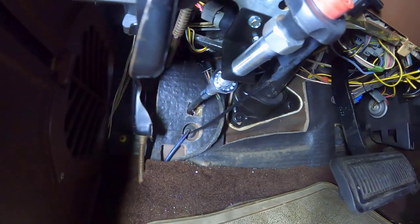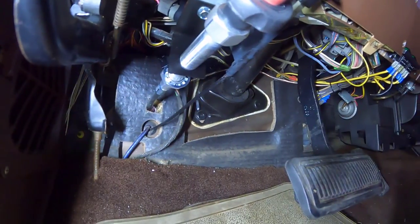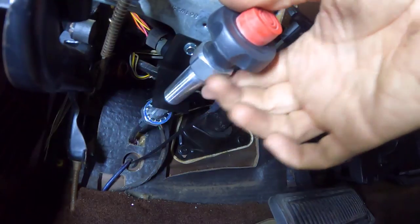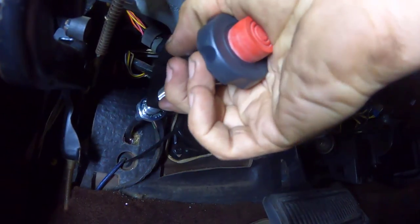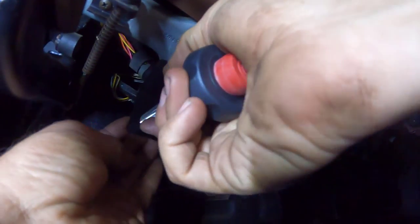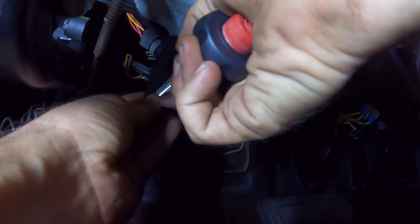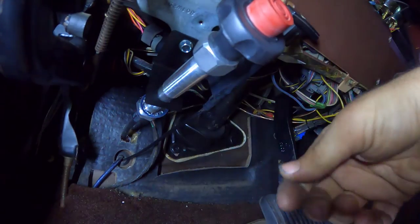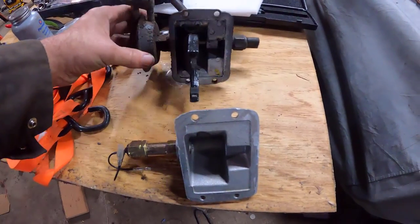So check this out. This actually does not work the way it came. I should be able to slide these threads right through here, but no, this bracket's not drilled far enough for that. So I'm gonna have to take this back out, open up this hole a little bit, and then bring it through. We've removed our old mechanism.